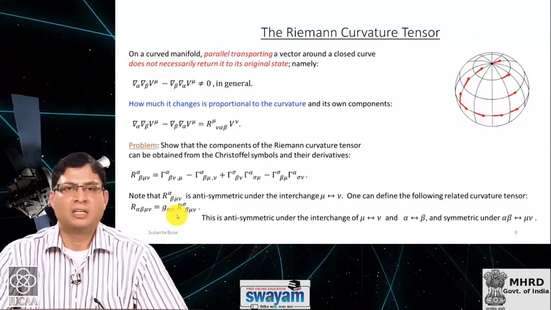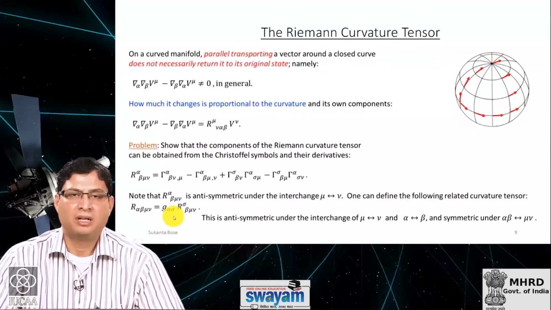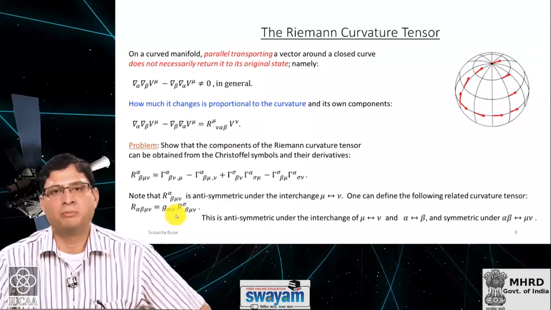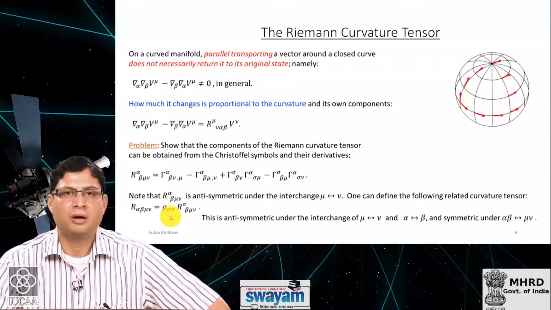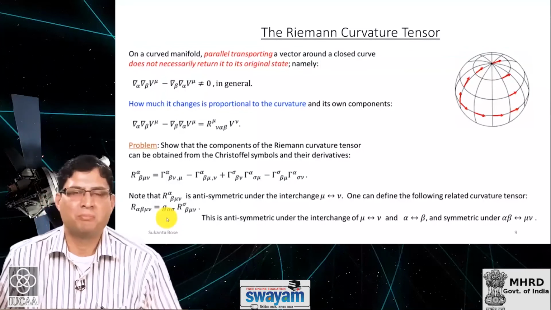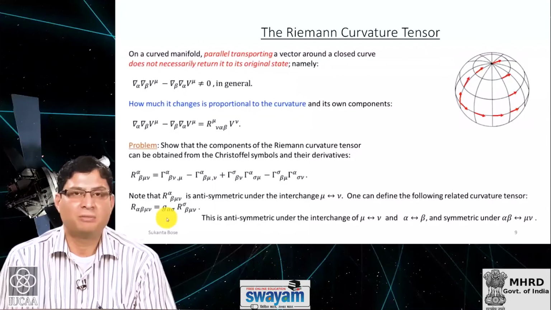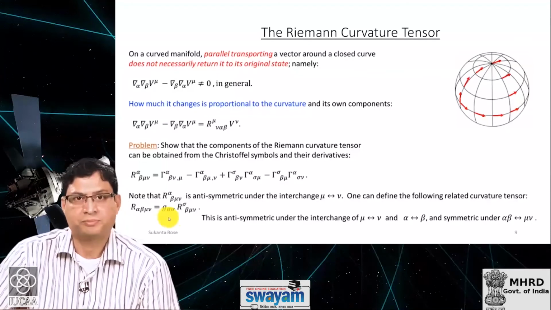So note that any space-time can be defined by a metric, and that metric has at most 10 independent components in 4 space-time dimensions. That is because n times n plus 1 divided by 2 is the number of independent components for an n cross n symmetric matrix. If n is 4, the number of independent elements is 4 times 5, because n plus 1 is 5, divided by 2, that is just 2 times 5, which is 10. So that is good.